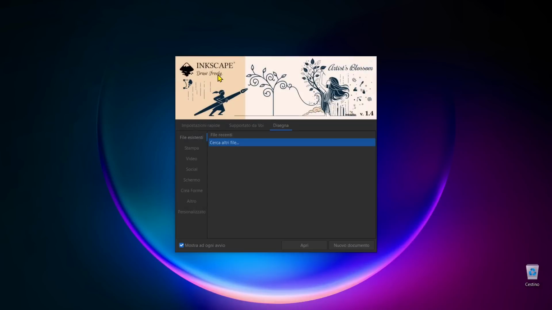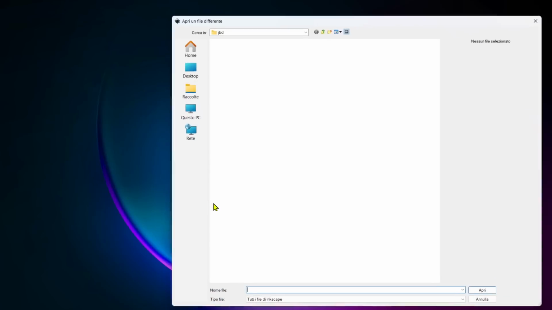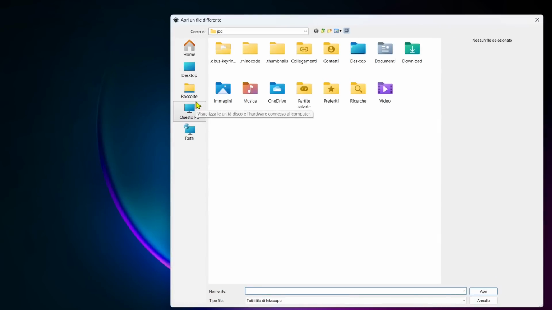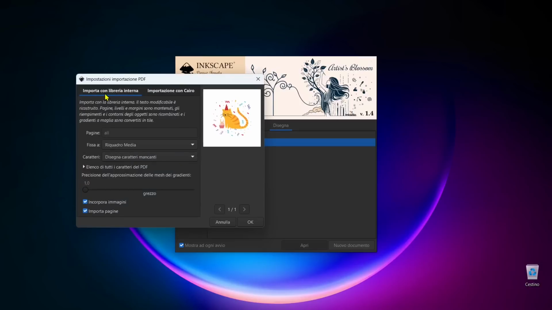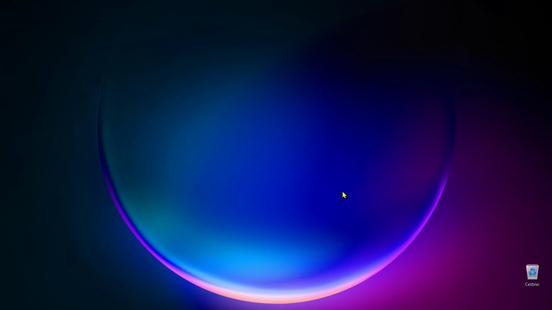So I've chosen Inkscape, and by the way, if you're interested, just look in the channel, you'll find all the courses on the software that we mentioned. I'm just gonna open the AI file because this is readable by Inkscape. I just need to double click or just click on open, and it's gonna open it up. You have some options here. This is now in Italian, but I'm just gonna go quick. Just gonna leave everything as it is. Just say OK, and that should work fine.